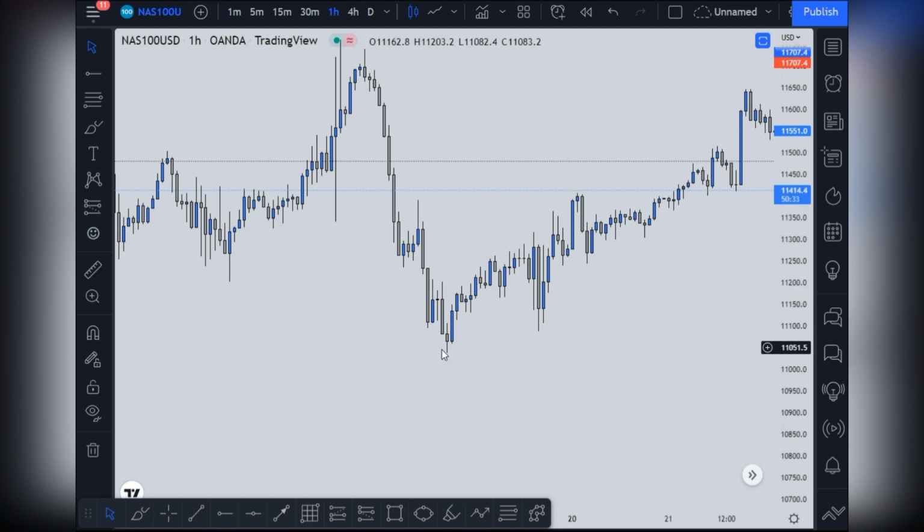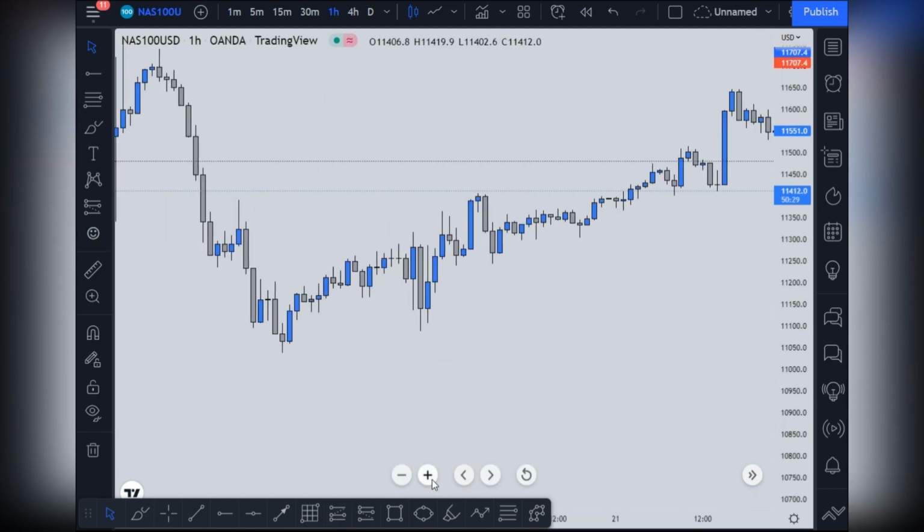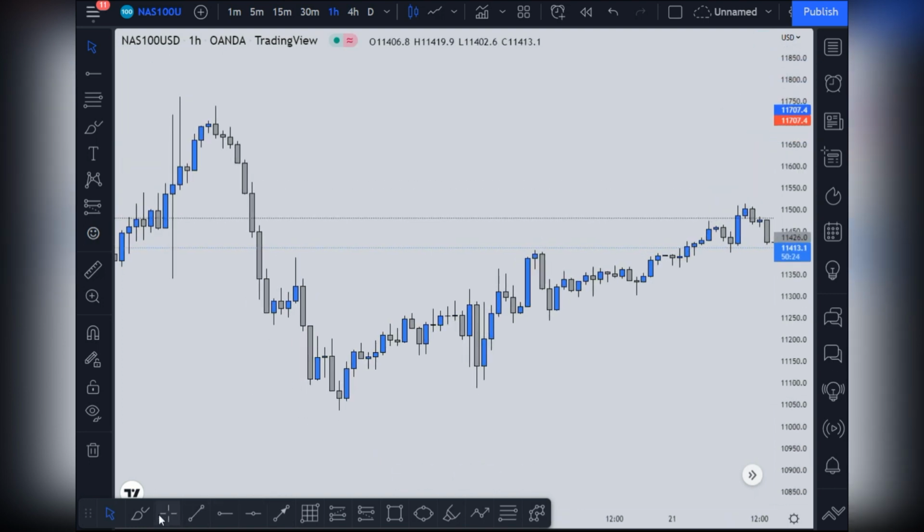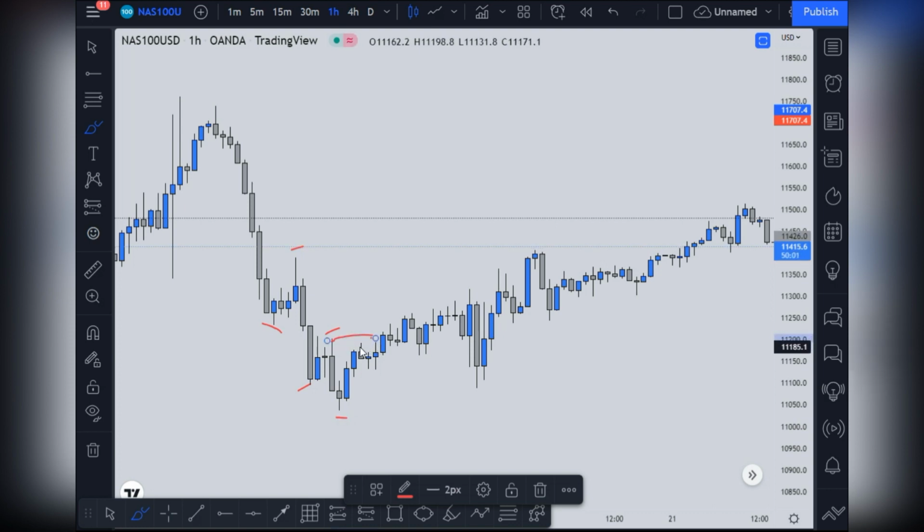So again, we are on the H1 right now, so I'm just going to quickly zoom in again so that we can see what we are doing much more clearly. So as you can see right here, the market was giving us, so we have a low over here, we have a lower high over here, we have a lower low, and then a lower high, and then we have a lower low over here, right? So the break of structure is basically when the market broke this lower high over here at this level over here. So this is where we broke our structure, right?